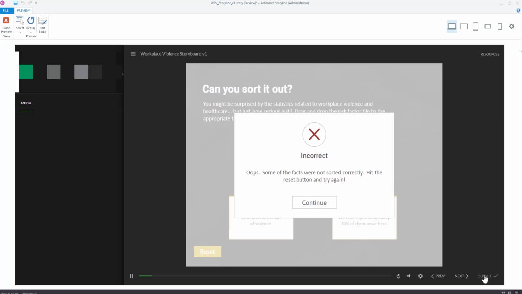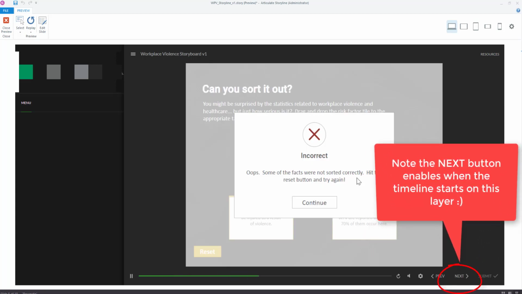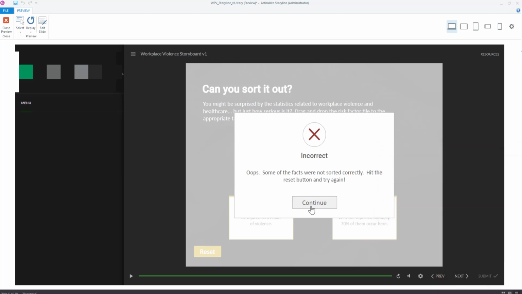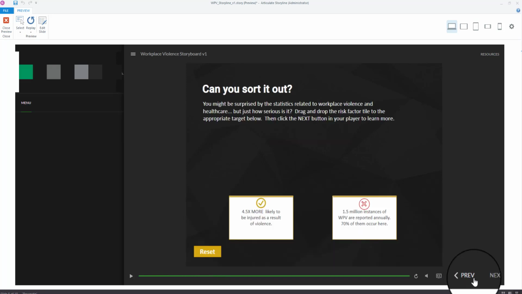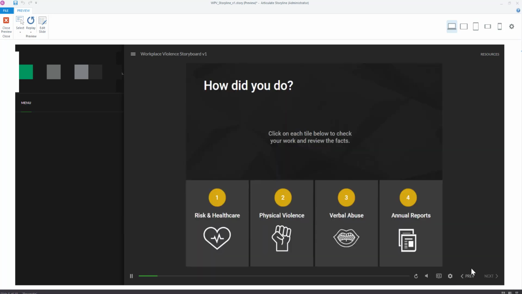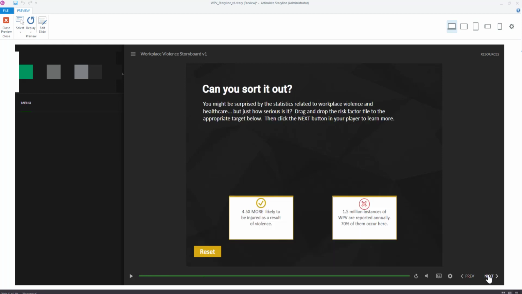And then when they click submit, whether this says correct or incorrect, this button will continue to the next slide because I only want them to do it once. It's just, like I said, for engagement. So we go on to the next slide, and then if we hit previous, you can see our next button is highlighted, and we won't get stuck. So I can go forward and back as many times as I want, and since I have that counter variable on there, the next button enables the second time around, and we don't get stuck.